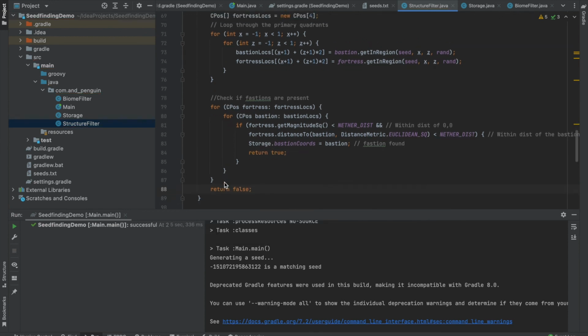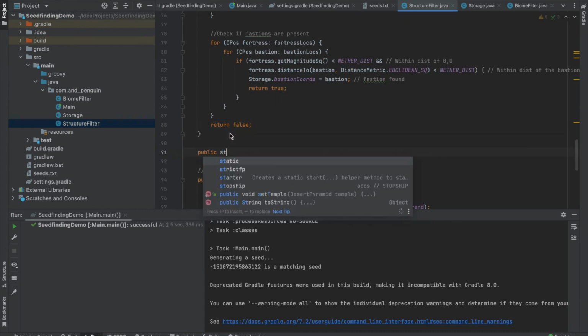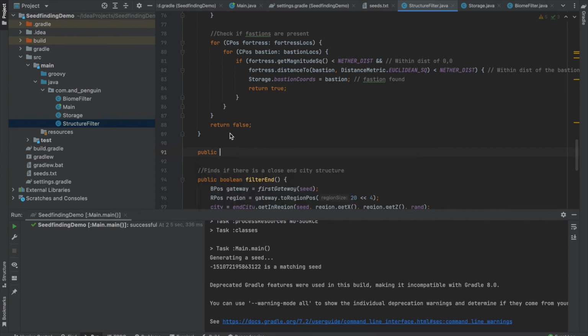The last thing we need to do is check if the biomes work for the bastion. So, public boolean filter nether biomes.